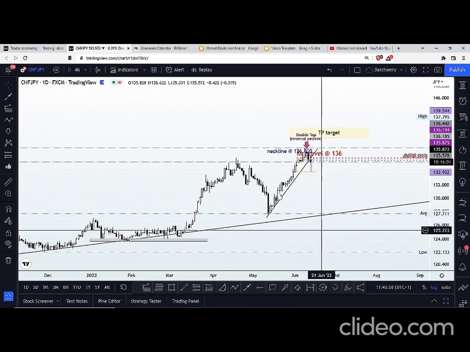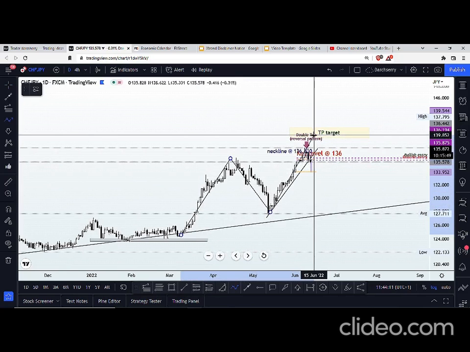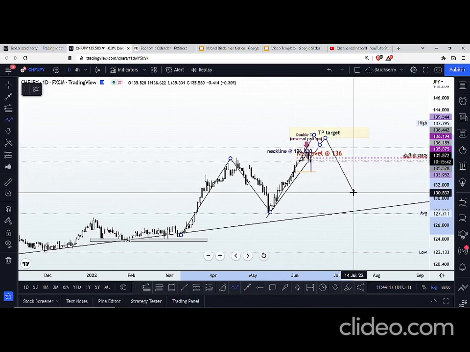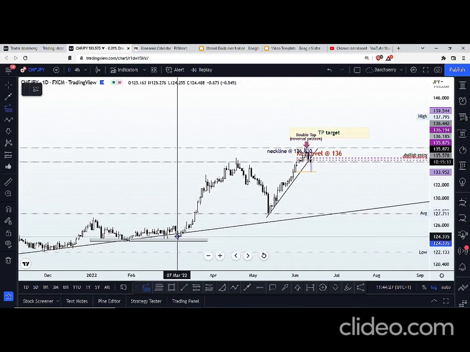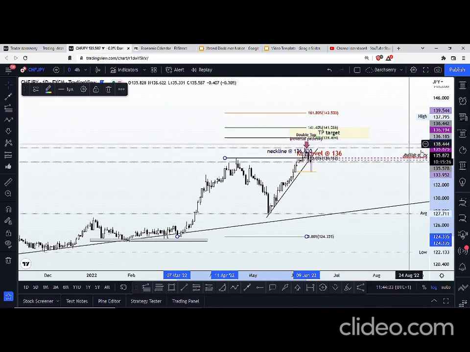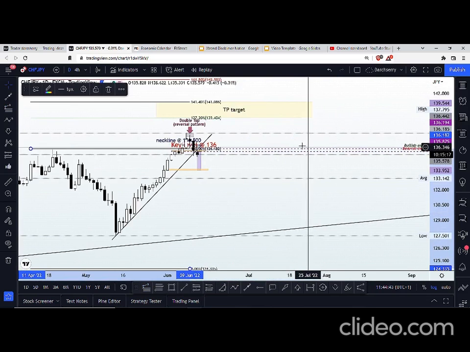So what I'm looking forward to here is this. From a technical perspective, when we have an impulse leg like this, and we have a retracement of that impulse leg, we want to be aiming at a 127.2% of the previous impulse leg before we start seeing a reversal pattern that might look for a retracement phase of both impulse legs. If we bring out our Fibonacci extension tool and run it through the impulse leg we have here, we will see our 127.2% at around the 139.500 area. However, price is yet to get to that level.